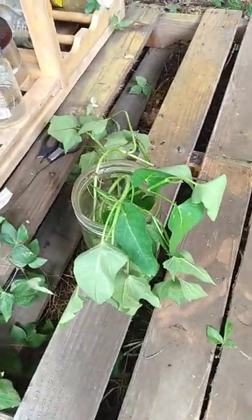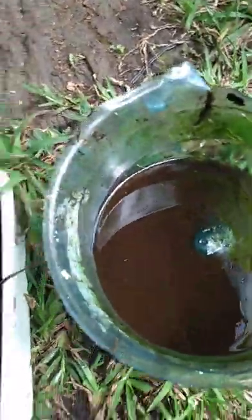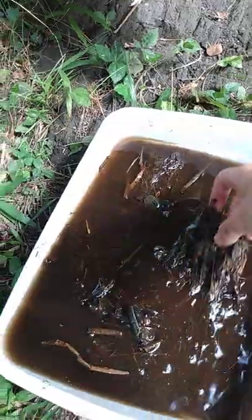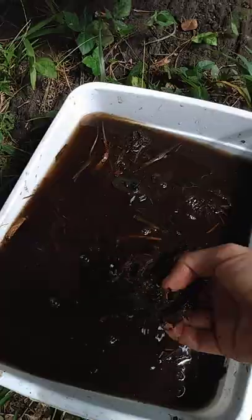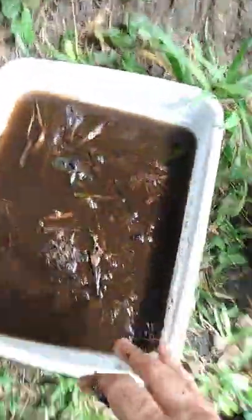I'm going to restart this from scratch — put in fresh water and put in these guys, just the water spinach, not the sweet potato. The sweet potato I'm going to put elsewhere. And now we have done a forest forensics and discovered what was in the bottom of this old dead failed pond. Next time we will do better. Bye!